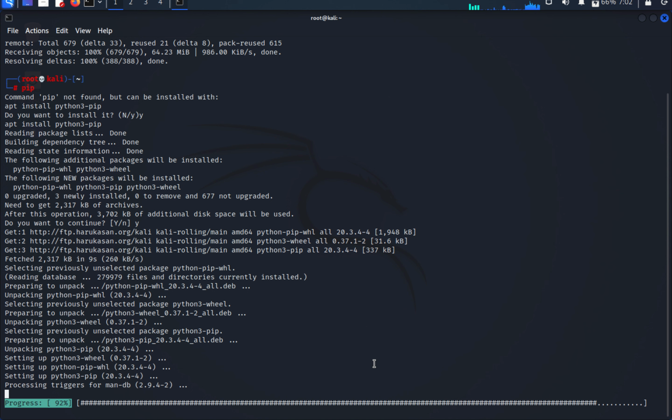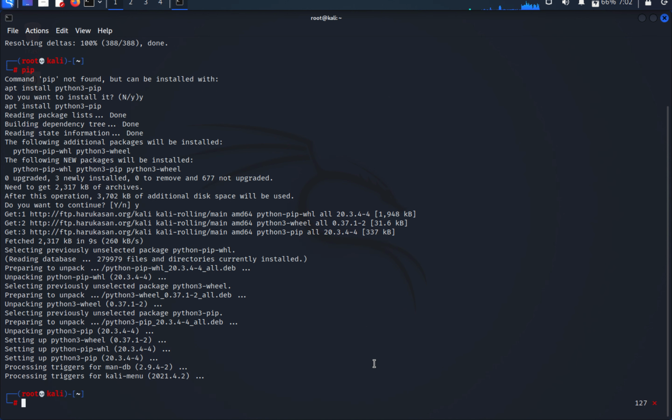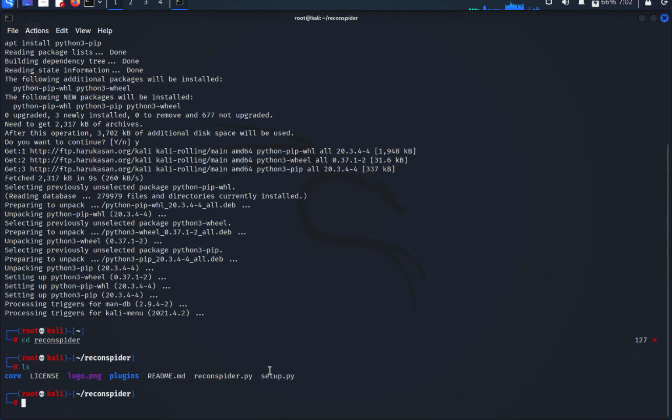Once we are done with pip, we'll be installing certain dependencies from the file named setup.py. Let's go for cd space reconspider, do an ls, and it says here the file is setup.py, which has all of the dependencies which we need to install.